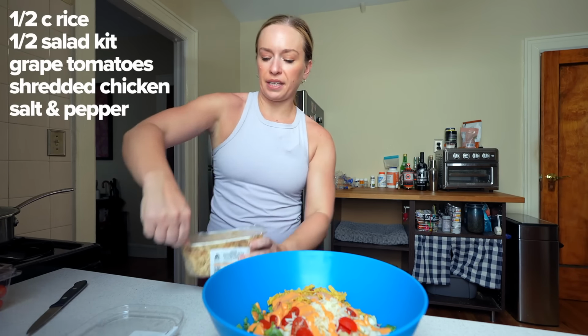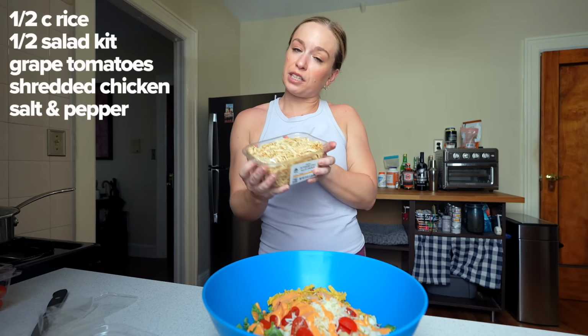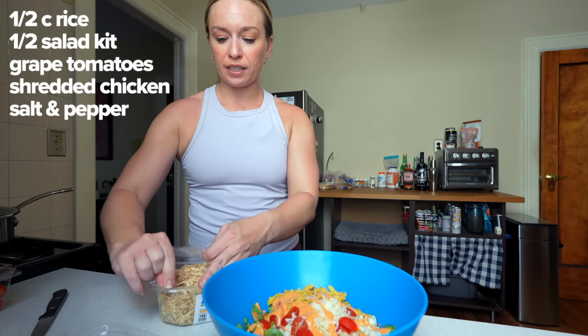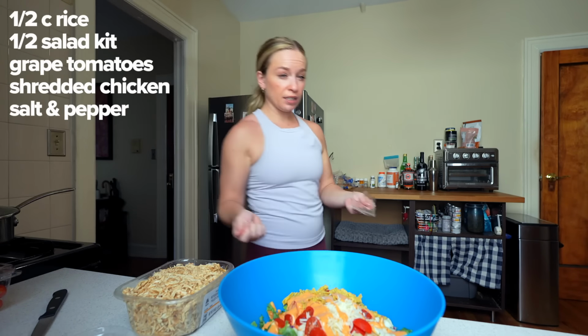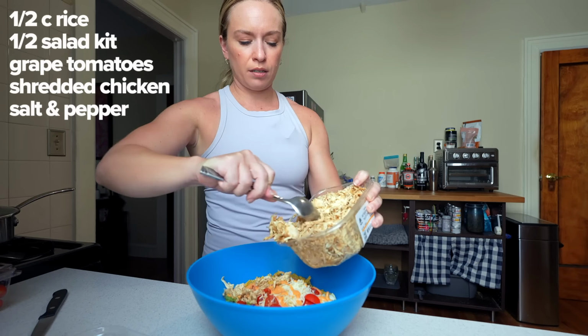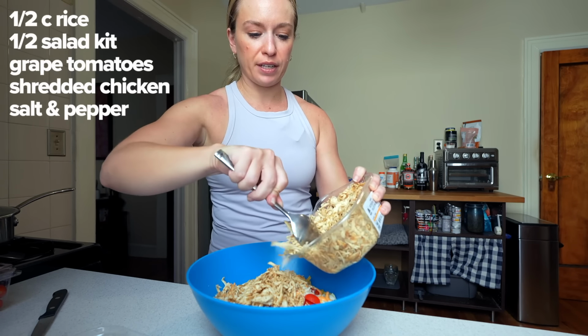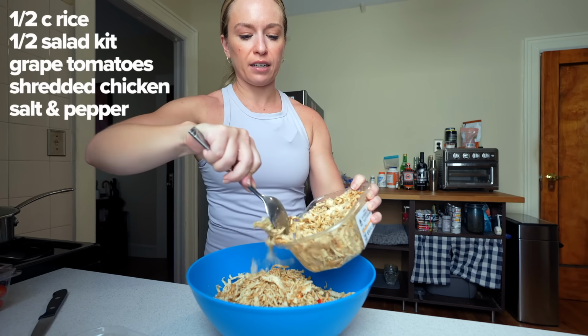And then finally, the pièce de résistance. That was really hard to say. Aldi's rotisserie pulled chicken. This stuff is incredible. I don't get it as often as I used to because when I started buying it last year, it was like $6.50. Now it's like $10. Inflation or corporate greed. So honestly, I try to just save this for weeks where I know I'm not gonna have time to prep, or if I've been feeling like a little more lazy.